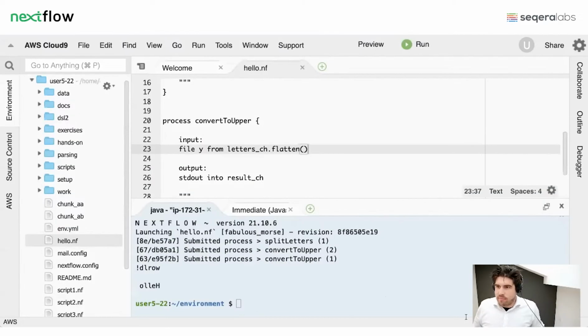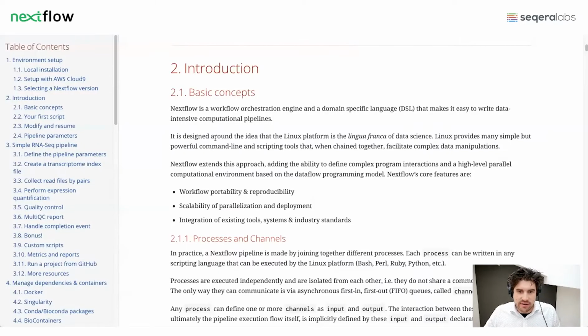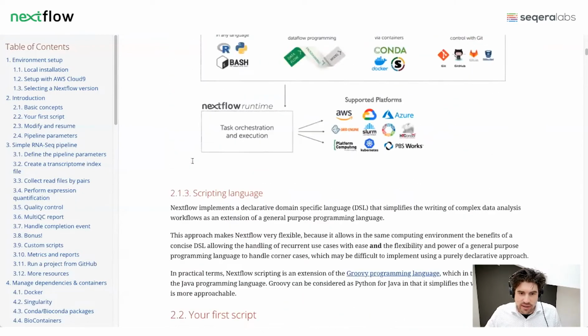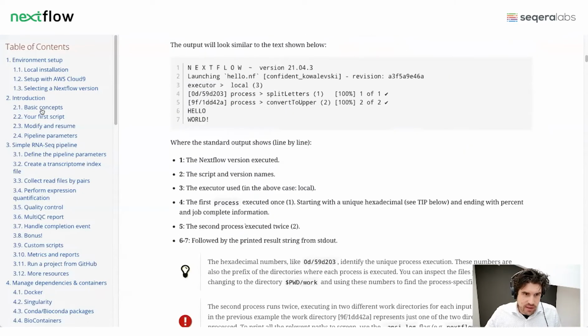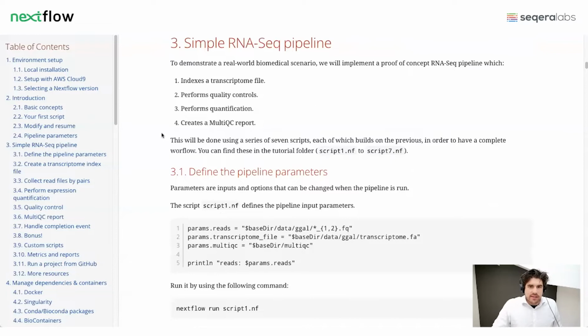Now let's start and think about a real pipeline that we want to run. And the first one we're going to do here is a simple RNA-Seq pipeline. The pipeline itself is made up of 4 different processes. So we're going to skip over to here, just make sure you're following along. Our basic RNA-Seq pipeline is made up of 4 different processes.